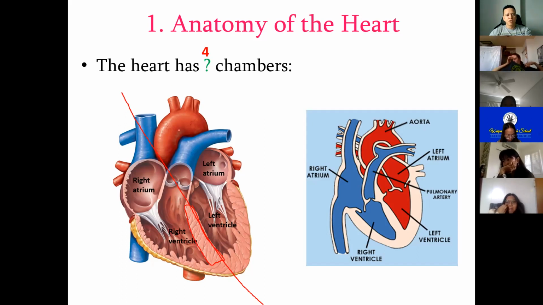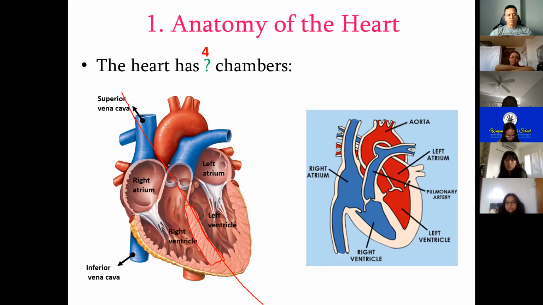Now, let's look at some of the major blood vessels, the great vessels of the heart that are bringing blood in and out of the heart. Right here on the superior aspect of the right atrium, we have what we call the superior vena cava. The superior vena cava is bringing deoxygenated blood from the neck and the head region, okay? And dumping that deoxygenated blood into the right atrium. Then in an inferior aspect, we have the inferior vena cava that is bringing the deoxygenated blood from the rest of the body.